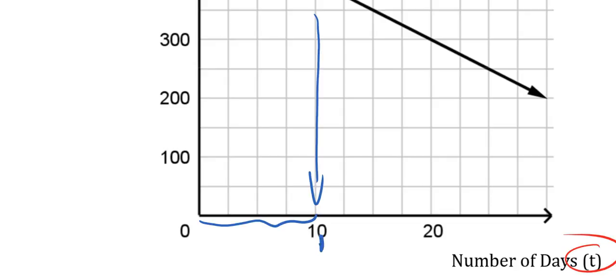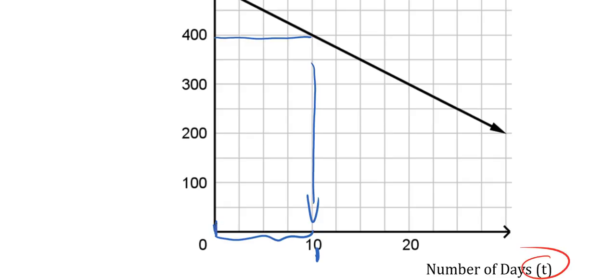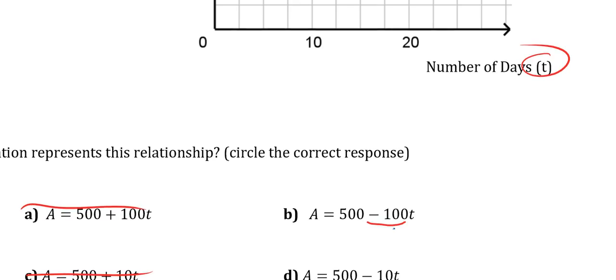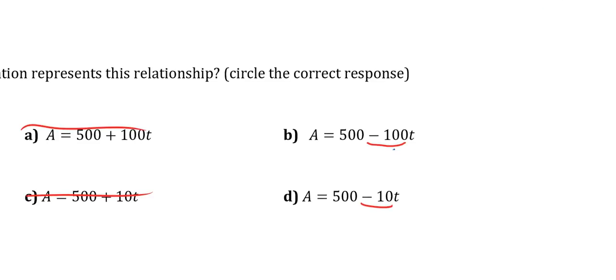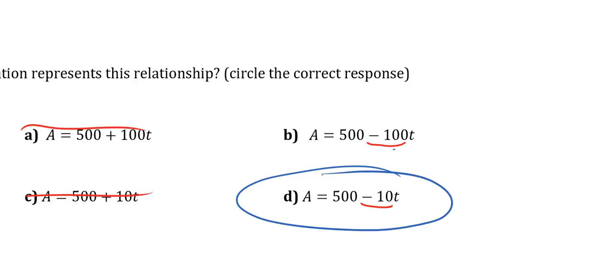10. Very good. So we don't even need to worry about how many each square is, but I can see that it started at 0 and it went to 10 and it went over 1, 2, 3, 4 squares. Very good. So that was down $100 in 10 days. So what is this person spending? Kaden? $10 per day, so it's D. Does that make sense? Do you see what I mean? How all the questions are going to be a bit different, but it still always boils down to where does it start and what's the change, right?